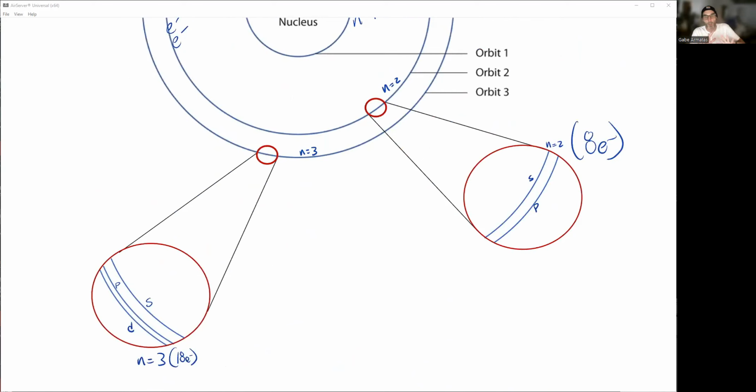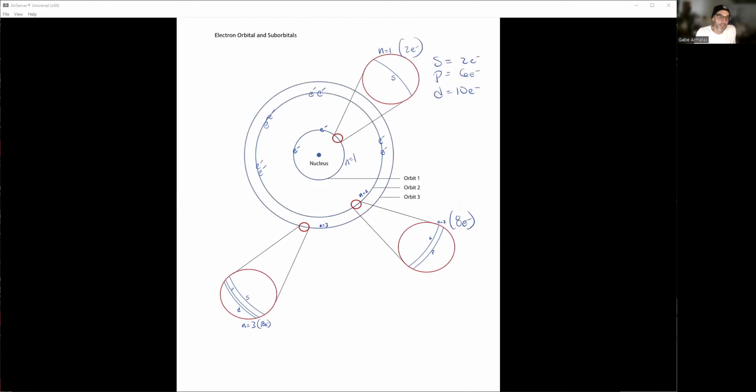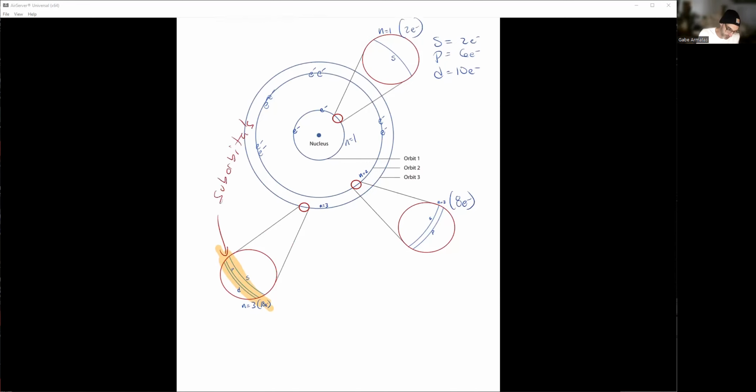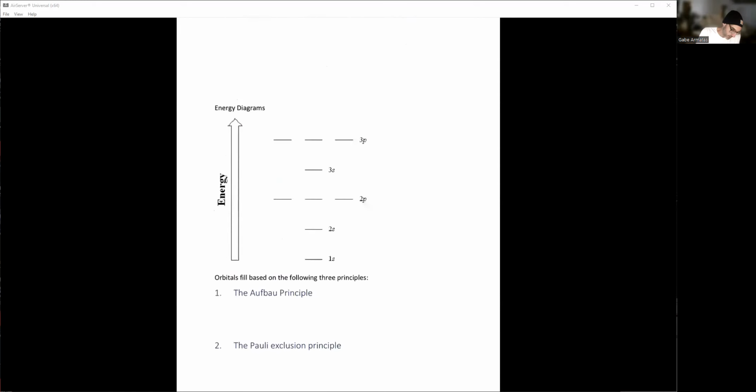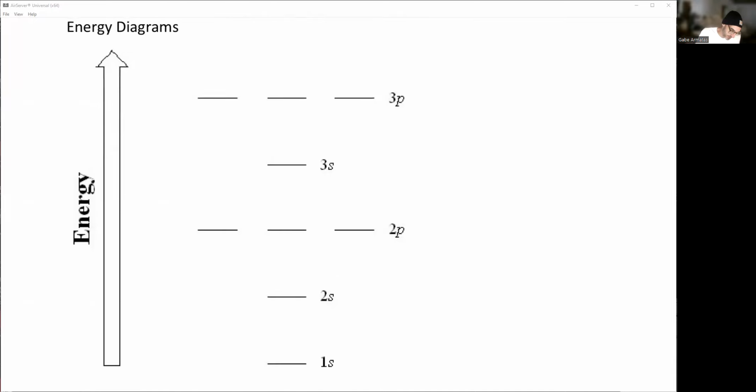So what you need to take away from this little diagram is, as we proceed further and further out, these lines are the n equals 1, n equals 2, n equals 3. They are suborbitals inside of them. So if these are the orbits, orbit 1, orbit 2, orbit 3, these right here are known as the suborbitals. Okay, and they're going to hold X amount of electrons. You don't need to memorize any of these numbers. I'll show you how to find it on the periodic table super easily. Okay, great. So what we end up with is configurations like this.